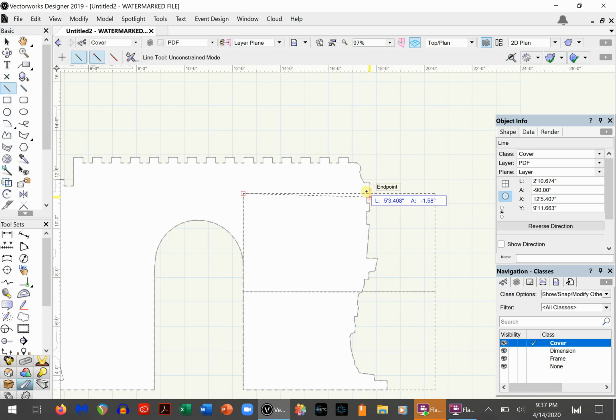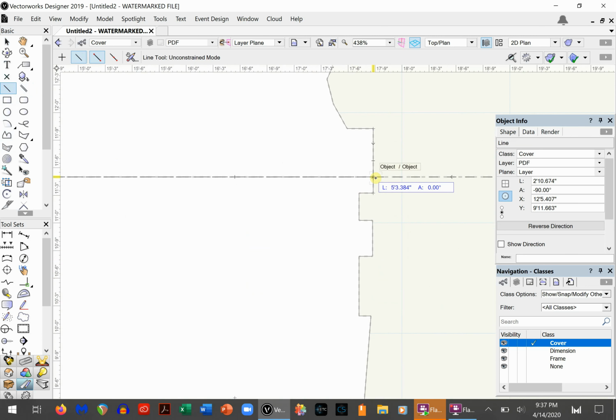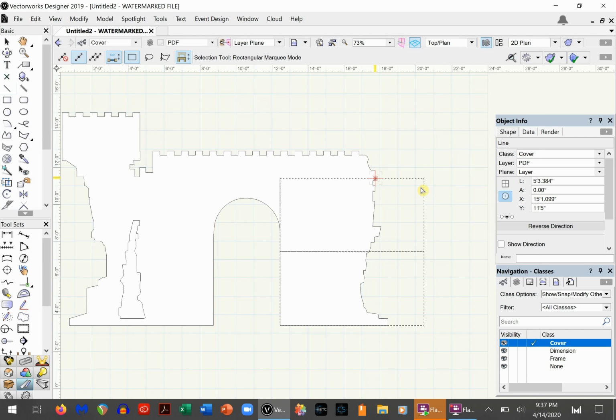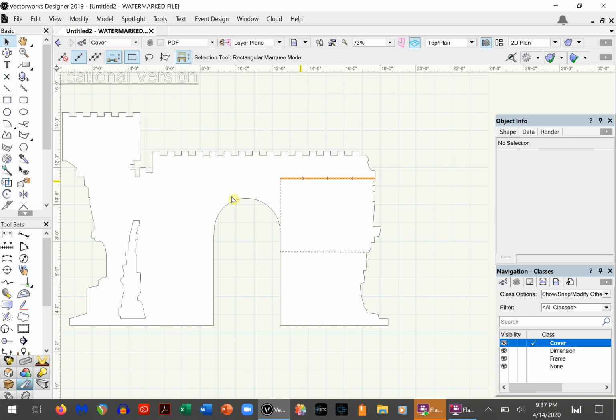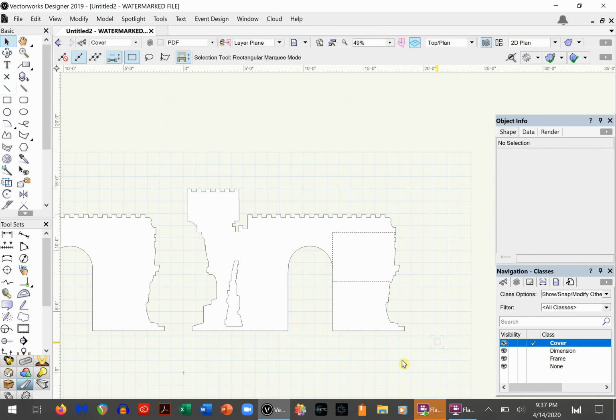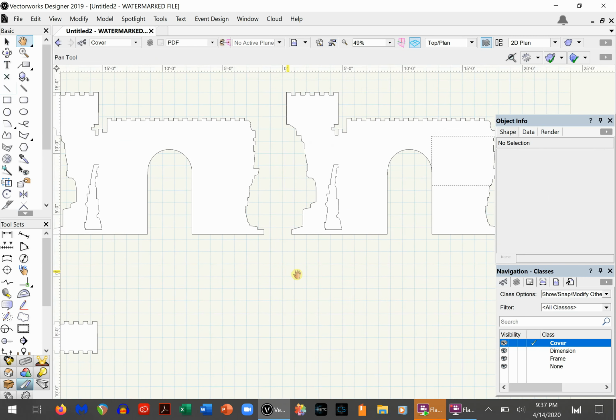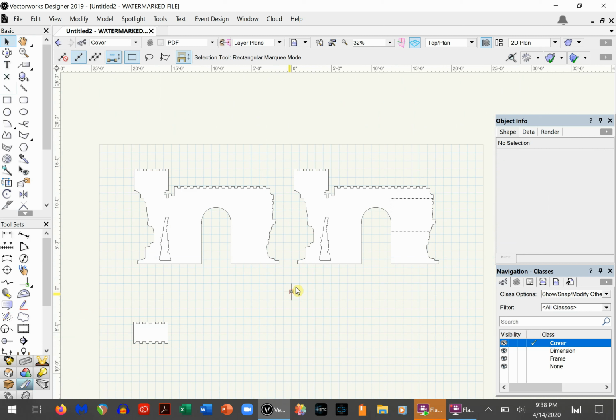And then just delete these rectangles because you don't need them, and then it looks a lot cleaner, and all we need to know really is where the seams are, right? And that's enough for the carpenters to lay it out and cut it precisely. So there you go, that's a good starting point for you to do your project.